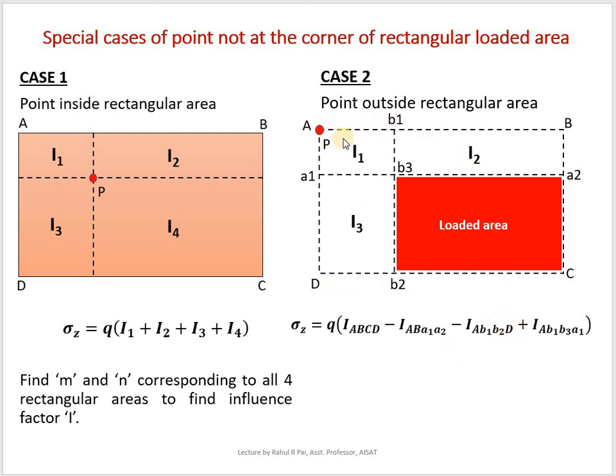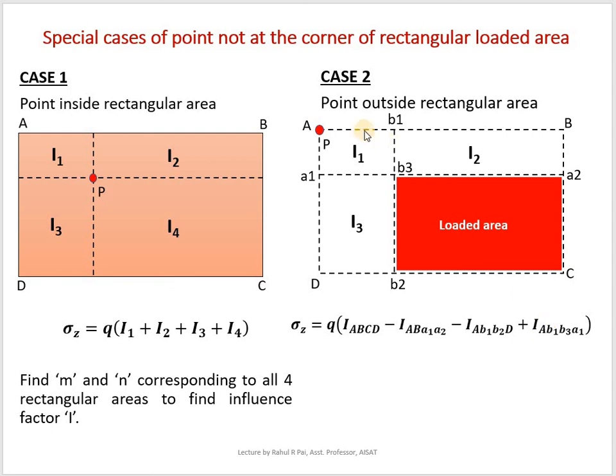When subtracting, one thing to note: when you subtract this rectangle and this rectangle, you are deducting this one twice. Actually you have to deduct it only once. Isn't it? This rectangle should be deducted only once, but you are deducting it twice. It is common to both, this A, B1, B3 and A1. So what you do is add this rectangle to the I value so that it is deducted only once. Otherwise it is deducted twice, which means the influence will be reduced.